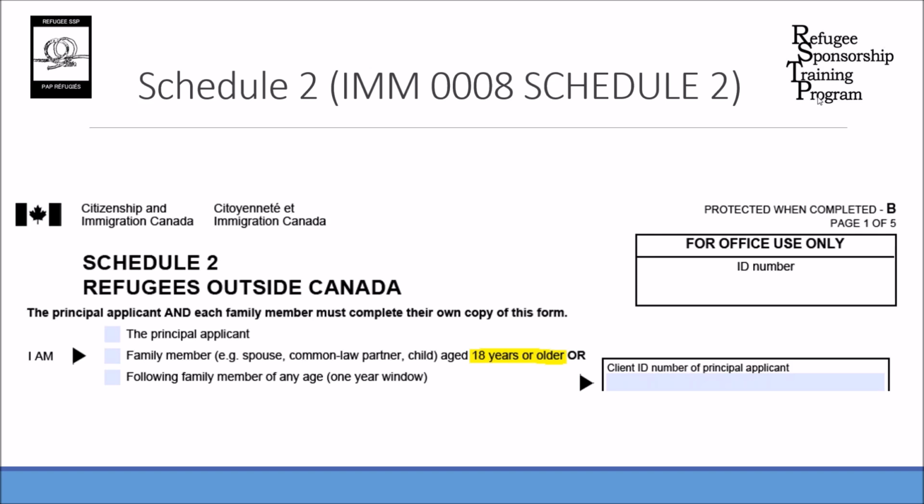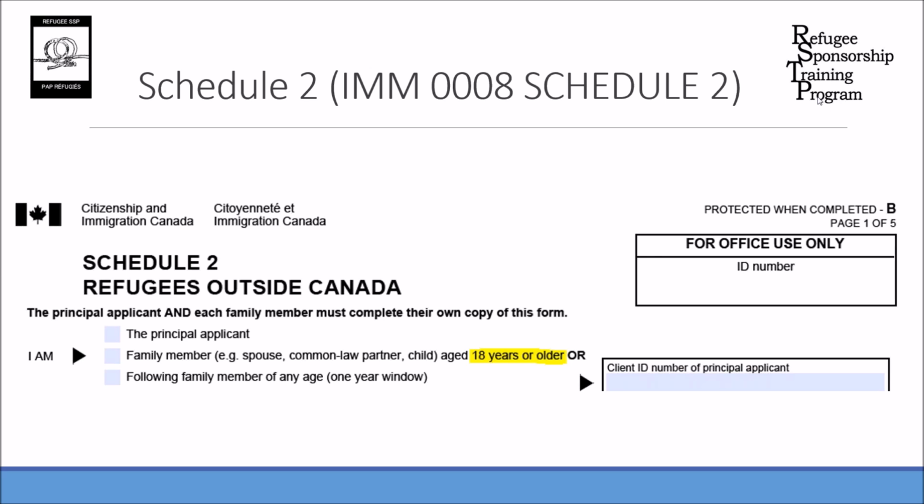may have and that may be linked in a separate application package. And if you would like more information about de facto dependents, please review Chapter 4 of this series, as we cover de facto dependents, the eligibility requirements, and how you include de facto dependents on an application form in extensive detail in that chapter. So those are the forms that need to be completed by the refugee applicants.